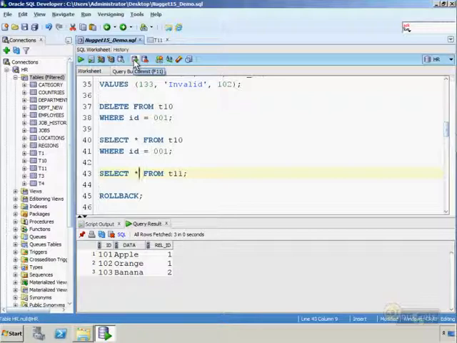You note in SQL Developer, you have commit and rollback right up here on the toolbar. The buttons are next to each other, or it's just as easy for our purpose in studying for the SQL exam to issue it from the command line. So in effect, I've undone my change.